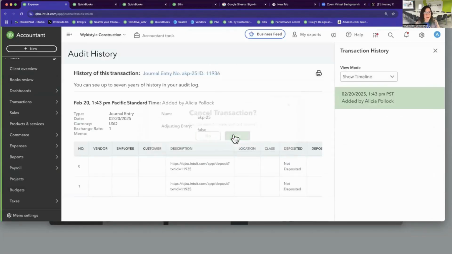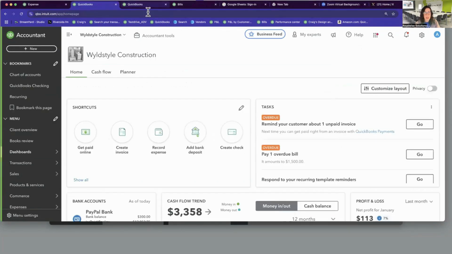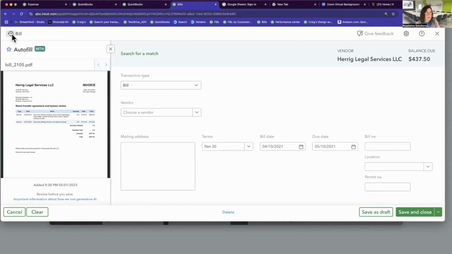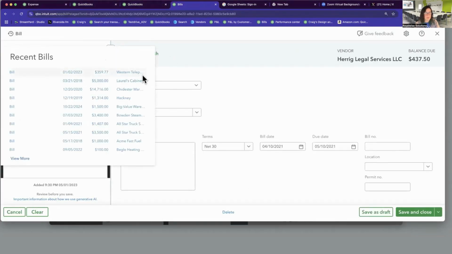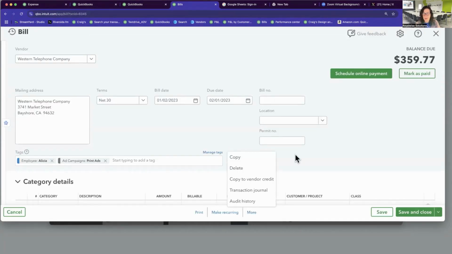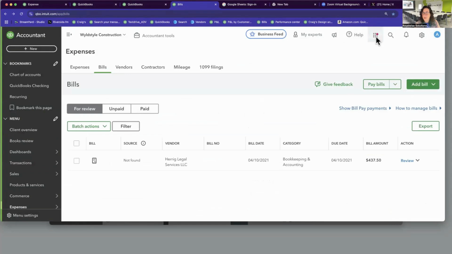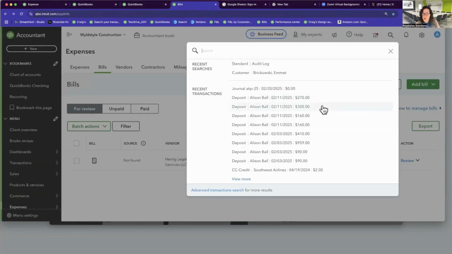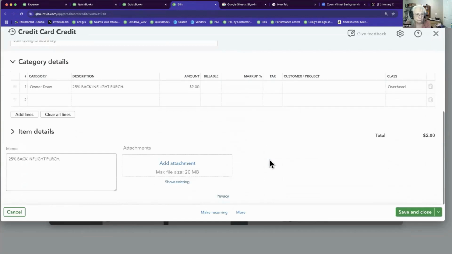Just while I'm talking about voiding things, just as an aside, you can't void bills. Can you void bills? No, for some reason you can't void bills, and I don't understand why. What can I go void? Invoice. Okay, let's say I was going to void this credit right here.